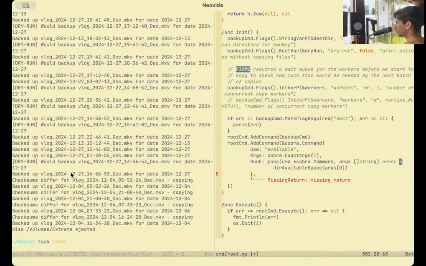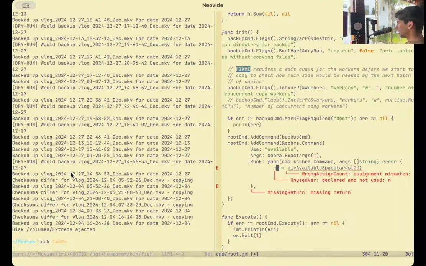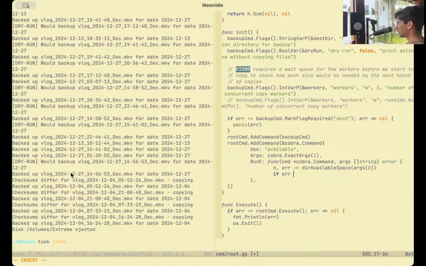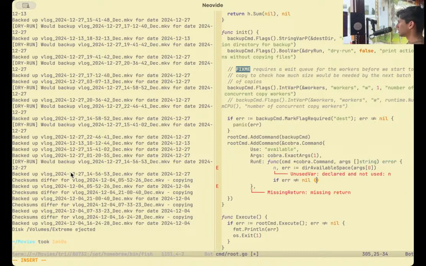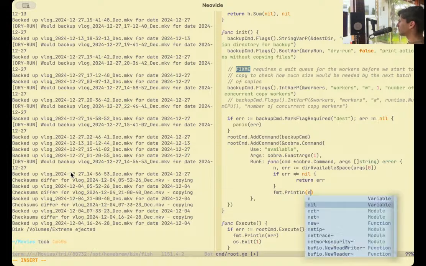So this gives me a number of bytes, an error. So if I have an error, I return error. Otherwise, I print ln n.